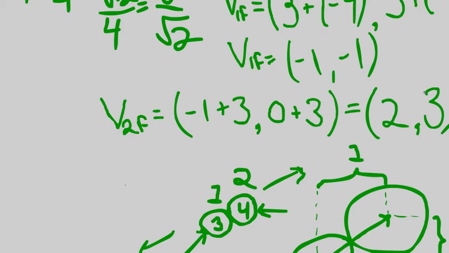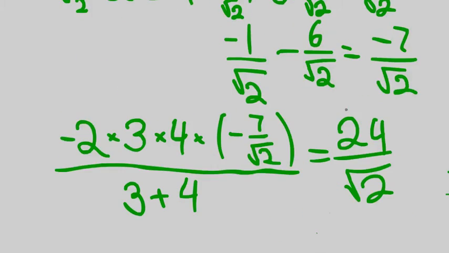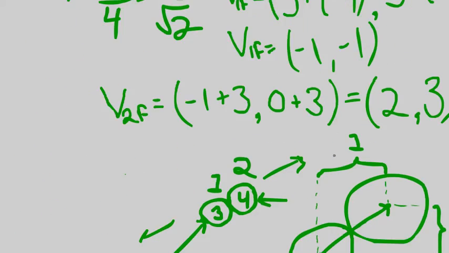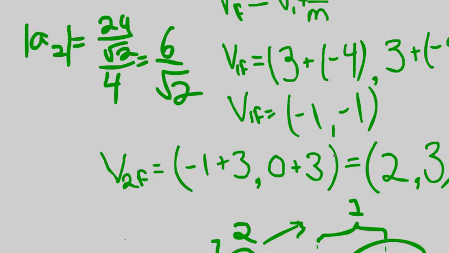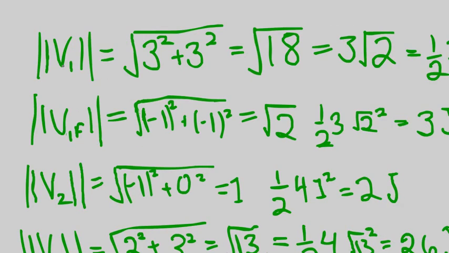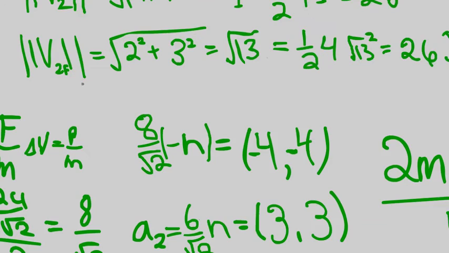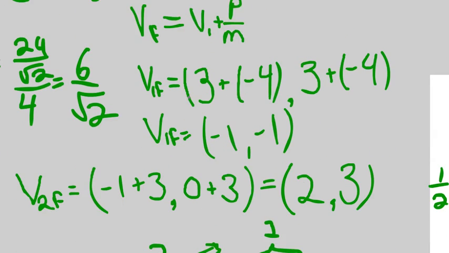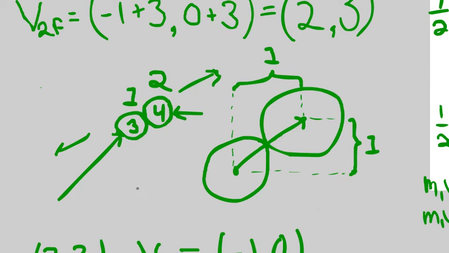If you were to find the magnitude, I think I already did it. I'm actually going to show you that it works, which seems kind of too far to do, but I'm going to do it anyway. So you have -1 and -1. Here I find the magnitude of the first velocity, the initial first velocity. Remember it was 3 and 3. So 3 squared plus 3 squared is 9 plus 9 equals the square root of 18, and that's the magnitude of this velocity right here.